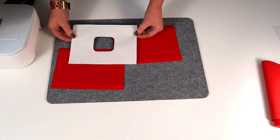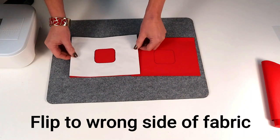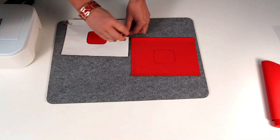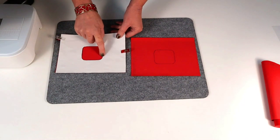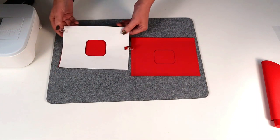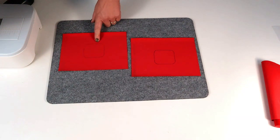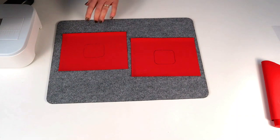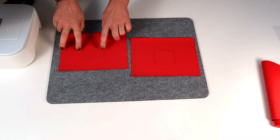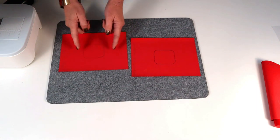I've downloaded my pattern piece — it's exactly the same size as those facing pieces. Cut out the hole placement in the middle of the template, and that helps you draw the placement for the handles. Flip those pieces over and place your template on top, clip it in place, and use a disappearing marker or chalk to draw that shape on. If you want to draw these freehand, the shapes are two and a half inches wide by two and a quarter inches deep. A note of caution: don't go any wider with those handle holes, because you're going to need that space later.